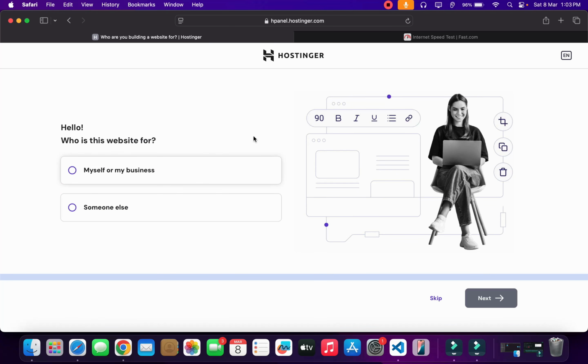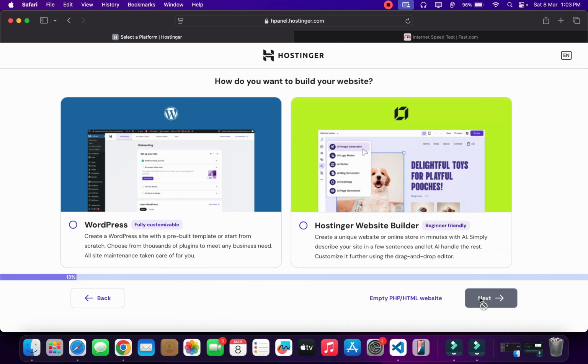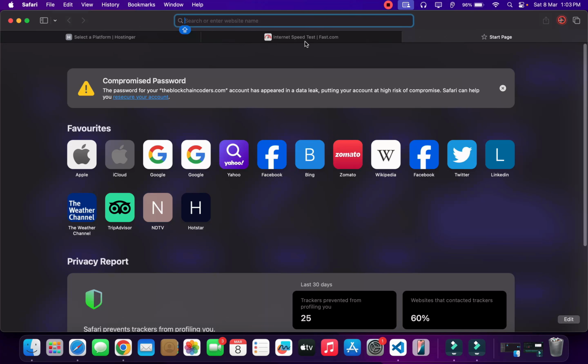After completing payment, I'm redirected here, so you can simply select my business, and click on next, and it will ask you a couple of things, like how you want to create: migrate a website, have a developer do it for me, or you can simply go to this test. Here it will ask you to pick different providers, like hosting or a website builder, or you can do anything. So what I will do, I'll simply come back here and open a new tab, because once you do that you can simply come back here to Hostinger.